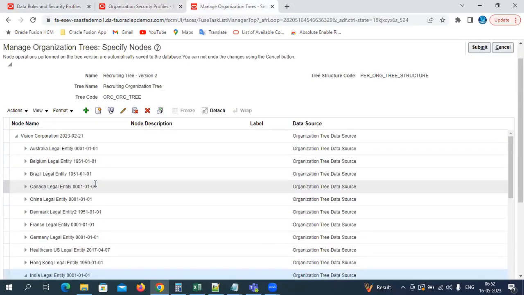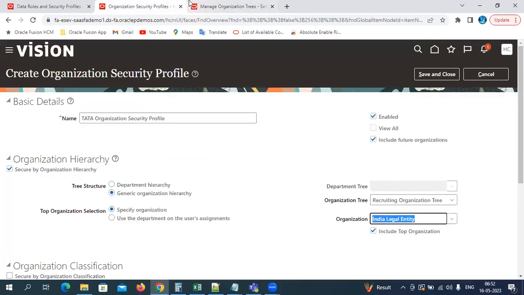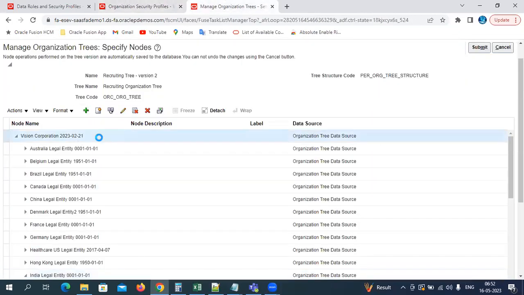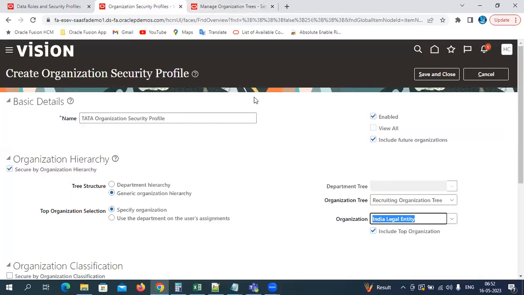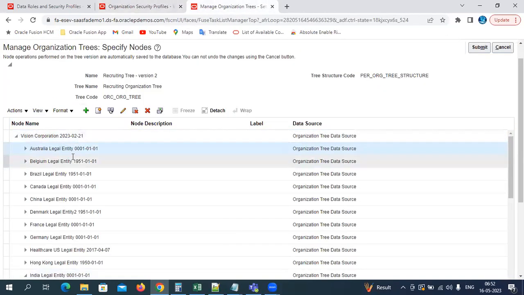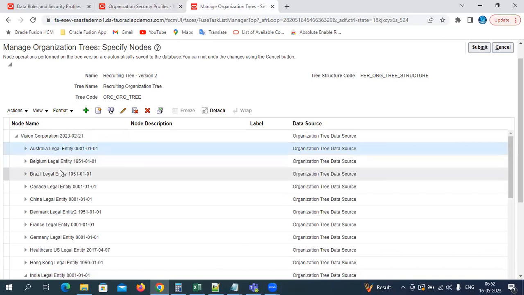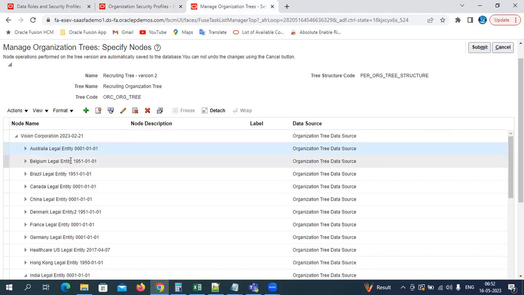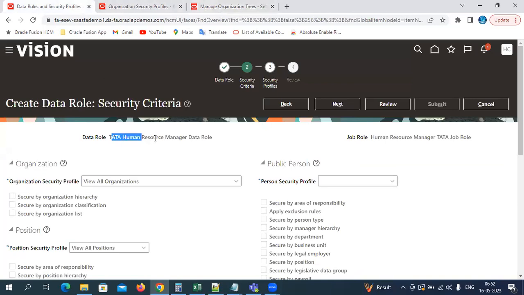access in the system. In the place of organization, if I give directly the enterprise at the top, Vision Corporation, team, then under Vision Corporation, whatever legal entities we define, within that the business units we define, departments we define, for everything, the user will have access, team.